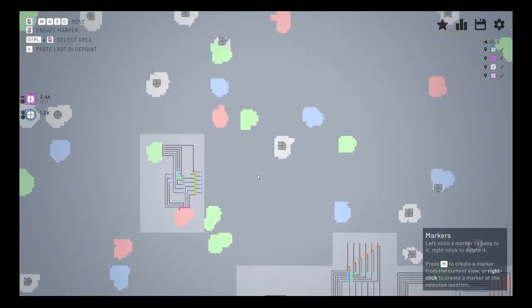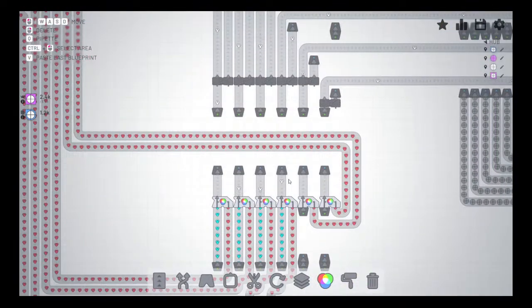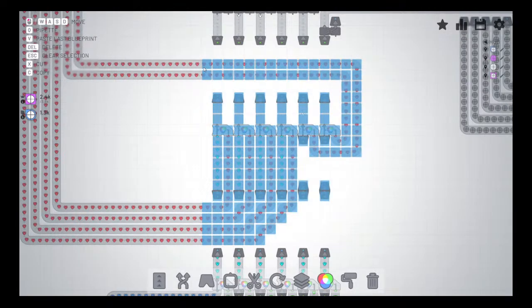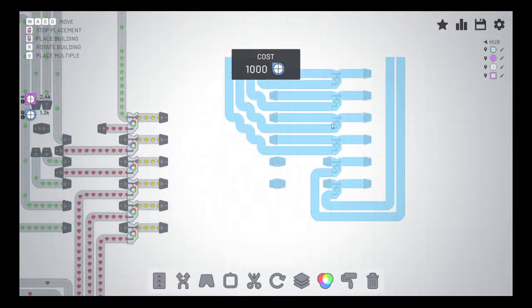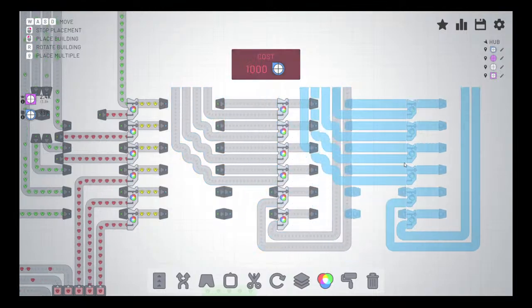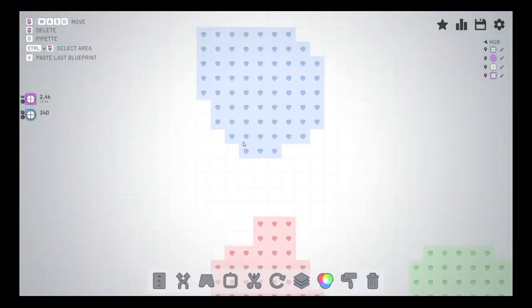And now, just gotta put a bunch of blue in it. This is an even more fun design. Costs 1,000 of these blueprints. Okay, so it looks like this is yellow mainly. So we're gonna need blue in large numbers.